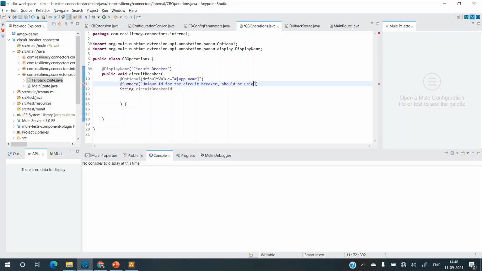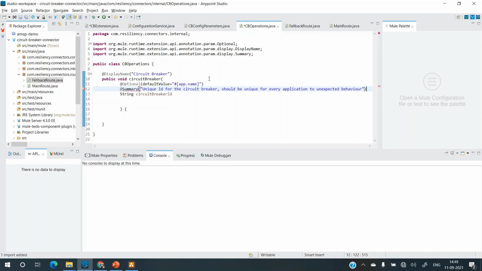So it should be unique for every application, because if it's not unique, it might trip the status of some other application, right? So it should be unique for every application to avoid unexpected behavior. All right. So let's do Control Shift O to import the summary.